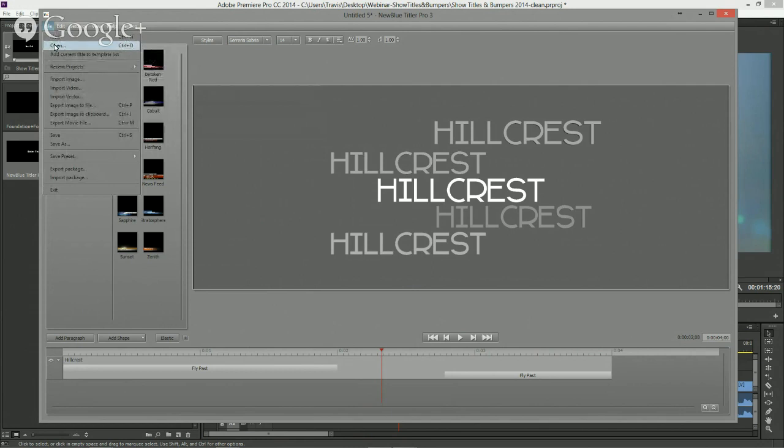You can also work on a project and come down to Export Package. This is really great, where if you export a package, not only does it take the NB title file project, but also collects all the textures, whether the videos or images that you used, and all the fonts you used, as well as the EPS shapes, and packages that all up into one zip. So this is really great for collaboration. If you want to deliver that title project to another editor, or archive it for yourself for later use.